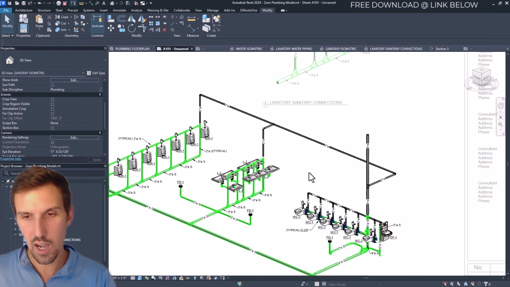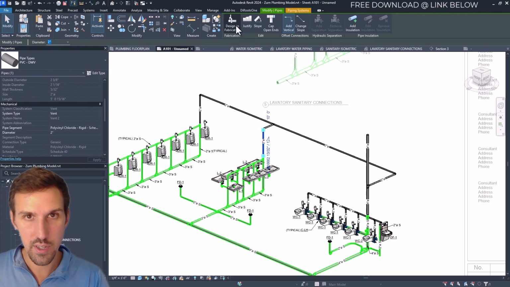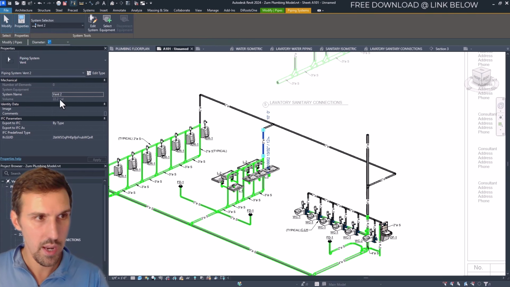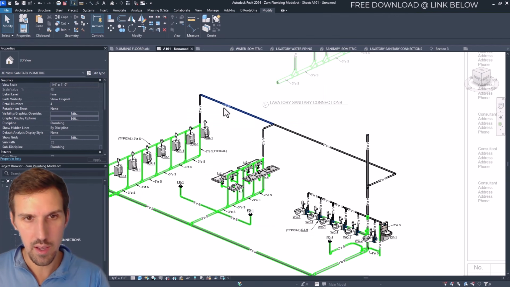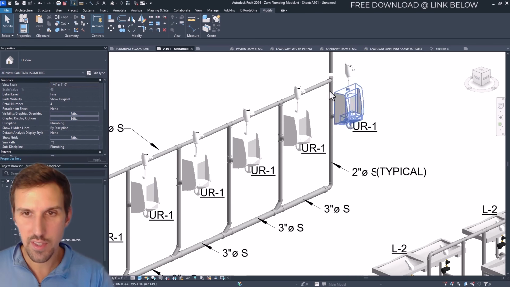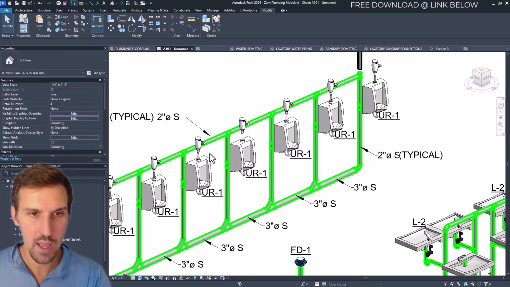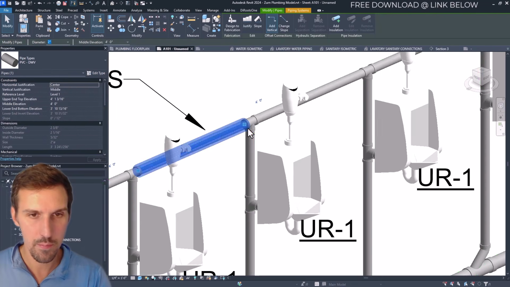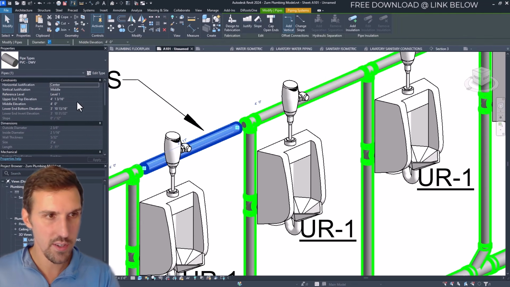And you can see that the color gets different. And now I need to update the vent abbreviation. So if I go to piping systems and go down to edit type and abbreviation, I just want it to be V for vent. And now you can see that a V shows up. Now, unfortunately, to change the systems right here, I'm going to have to do quite a bit of work. So I'm not going to do that. I'm only going to change it right here. So I'm just going to remove these and then I'm going to change this system.